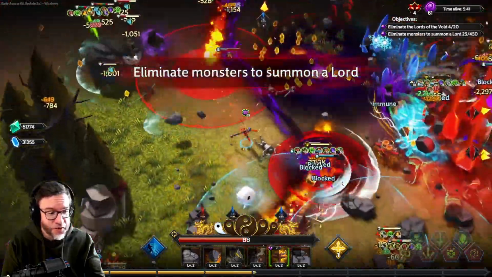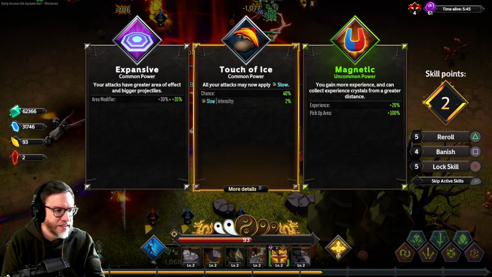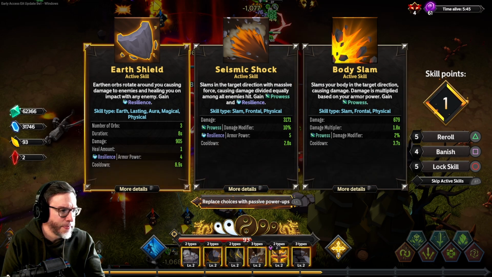But that's just the first lord. That's the first set of lords. We've got 4 more waves of that. Okay, your attacks now apply slow. Touch of Ice. They really didn't make that look like ice. They made it look like a boot. That's fine. Okay, Earth Shield.